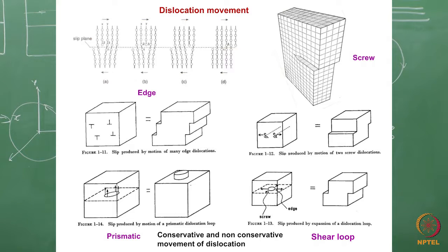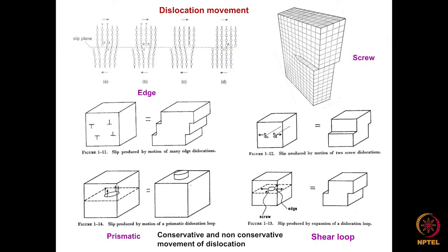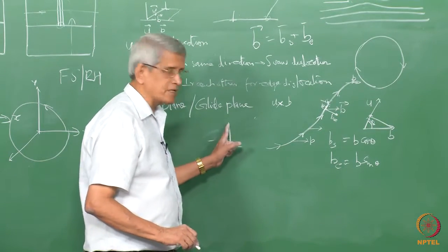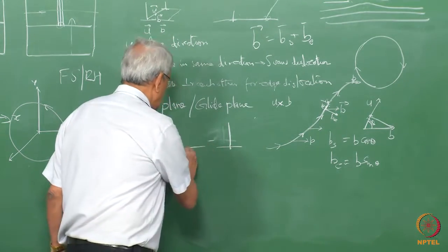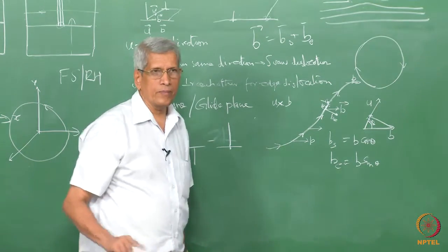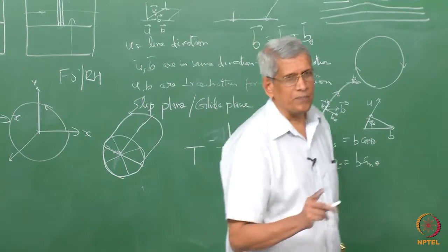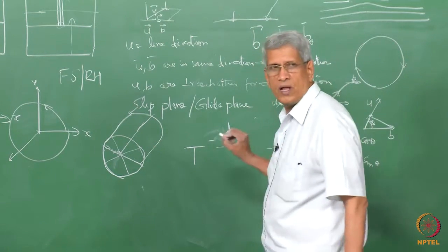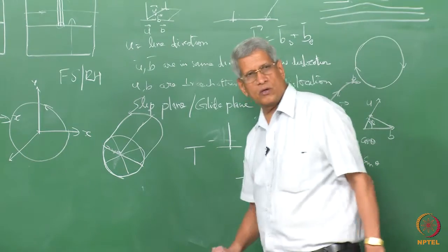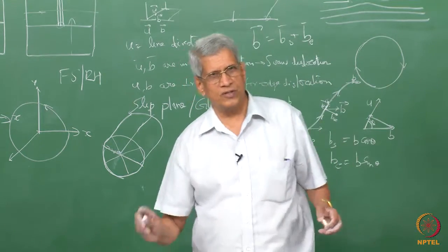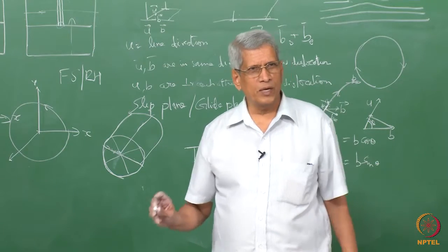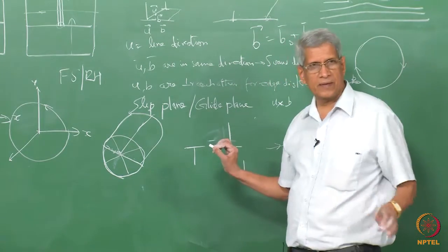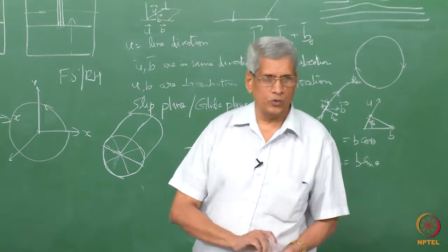The same if we consider it here, when we show a dislocation with this sign, this is valid only for an edge dislocation. This sign represents an extra plane on the top. If we put it like this, we mean an extra plane at the bottom. Generally for a screw dislocation also, as a general symbol for a dislocation, we use it like this. That is just to say that it's a dislocation. But we cannot say that for a screw dislocation there is any extra plane. But this symbol is often used.